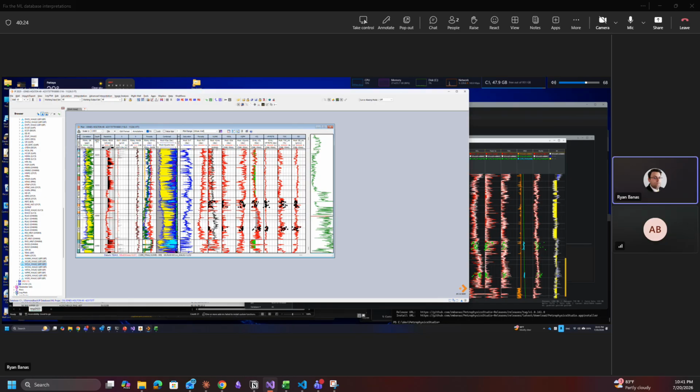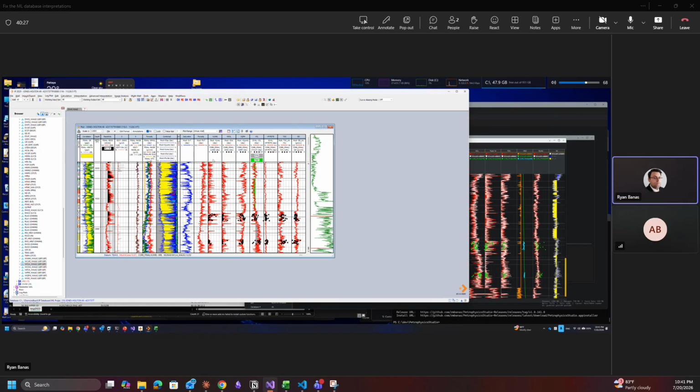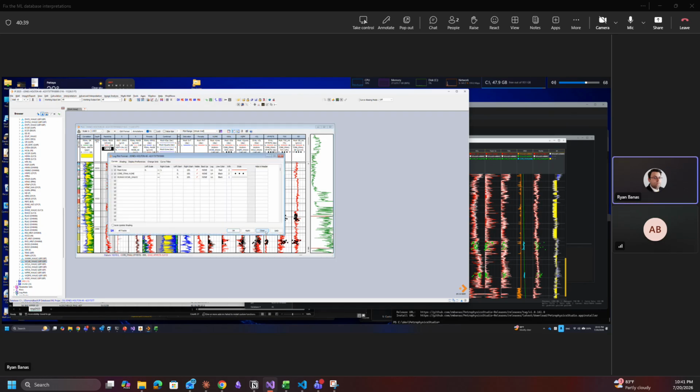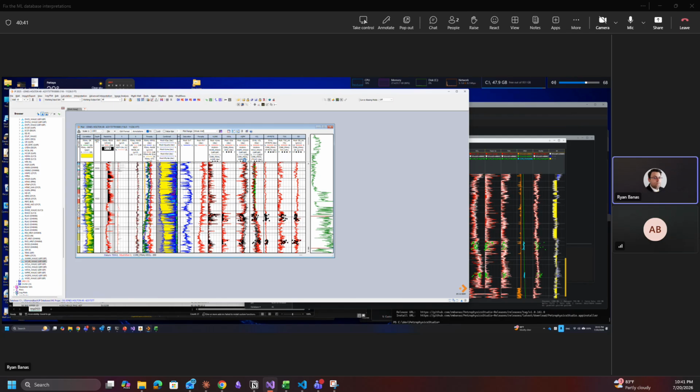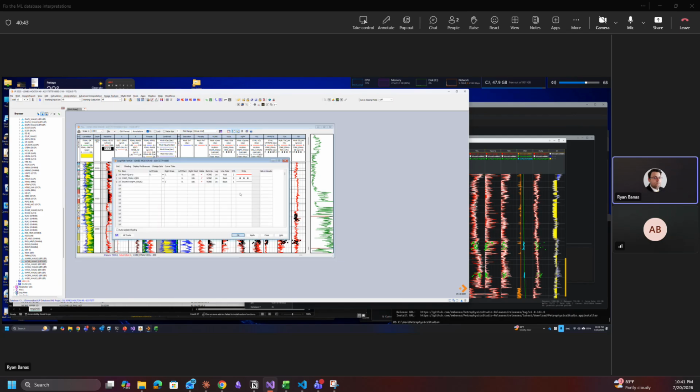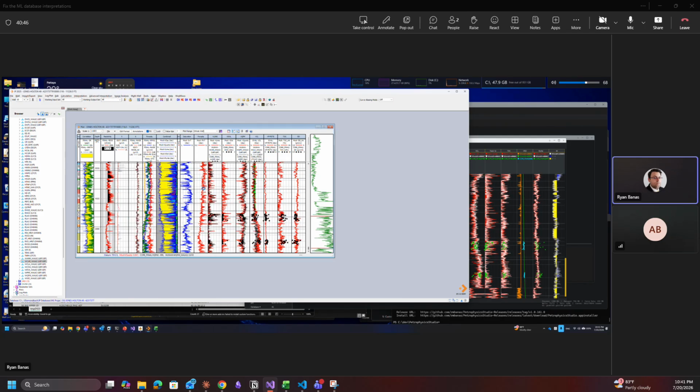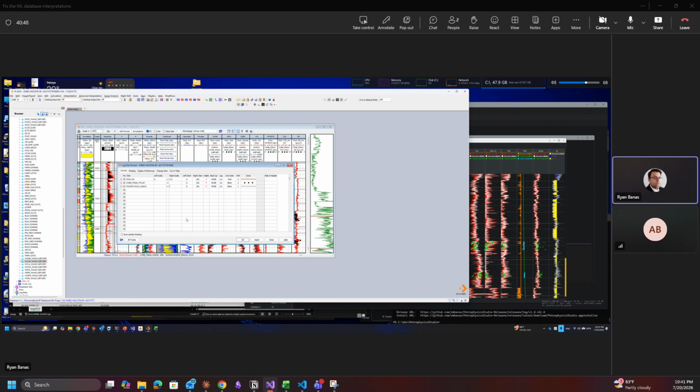Oh, I'm sorry. Boom. I've got clay. I've got QFM. I've got calcite. This one is already 0 to 1. This one needs to be changed from 0 to 1. And this one needs to be changed from 0 to 0.5.